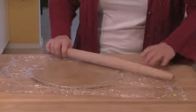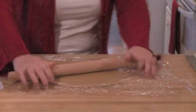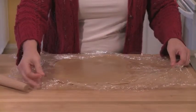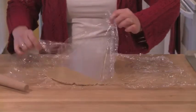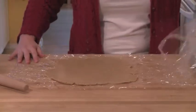So I've got this rolled out to about 1/4 of an inch in thickness. Then I'm just going to peel off that top piece of plastic, and you can see how beautifully that rolled out without any additional flour. And now it's time to cut out our cookies.